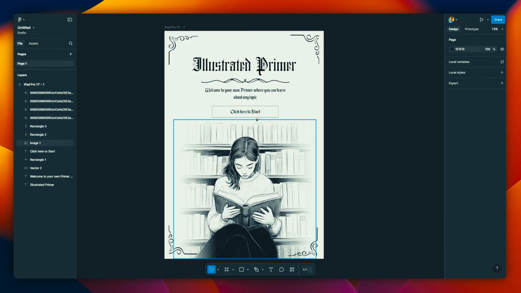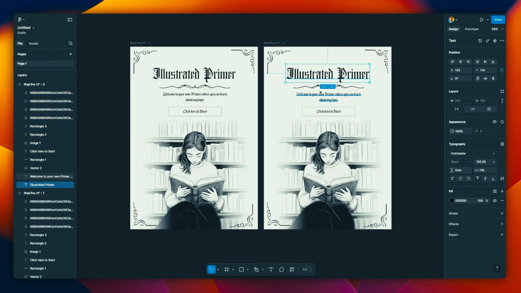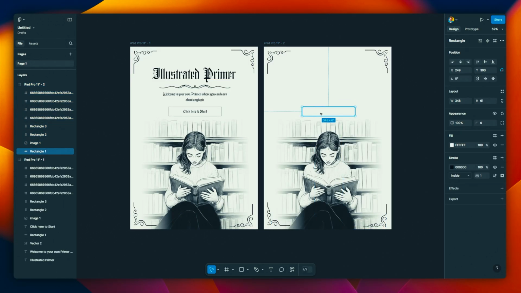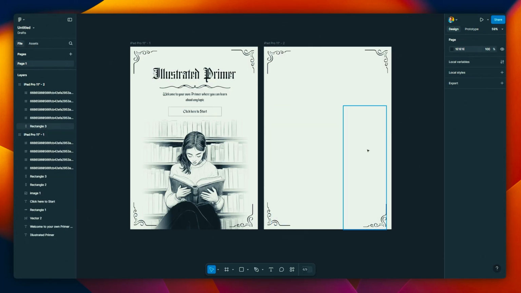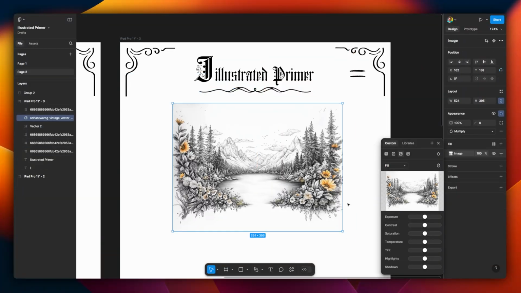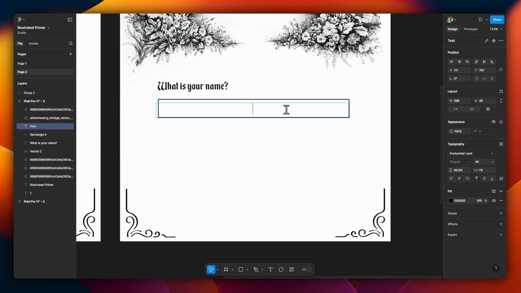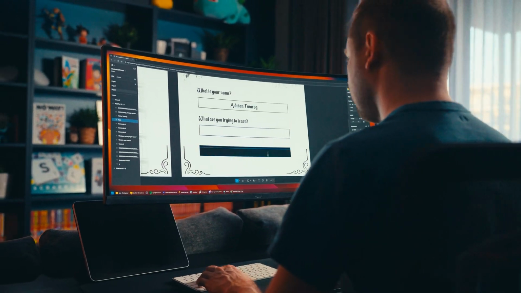With that done, I'm pretty happy to move on to the second page, which is where people will select exactly what they want to learn, as well as enter in some information about themselves, such as their name. I wanted this page to look familiar to the original landing page, but also to feel like you're beginning on a journey. I used Midjourney to generate the image and created just some square simple inputs.